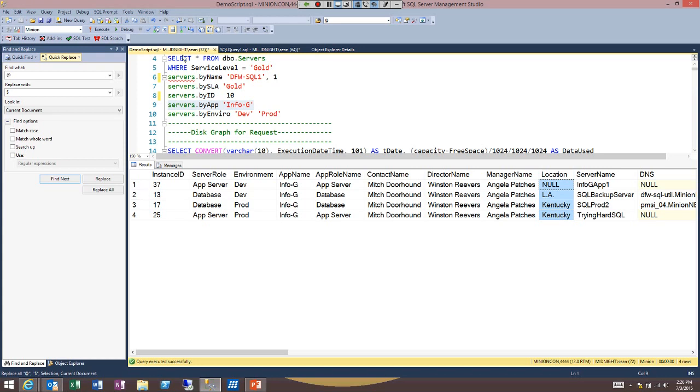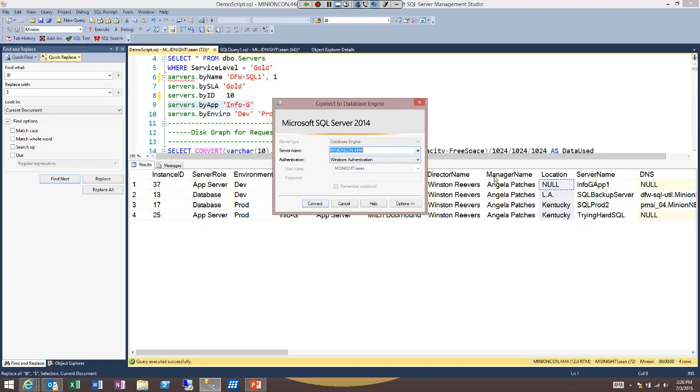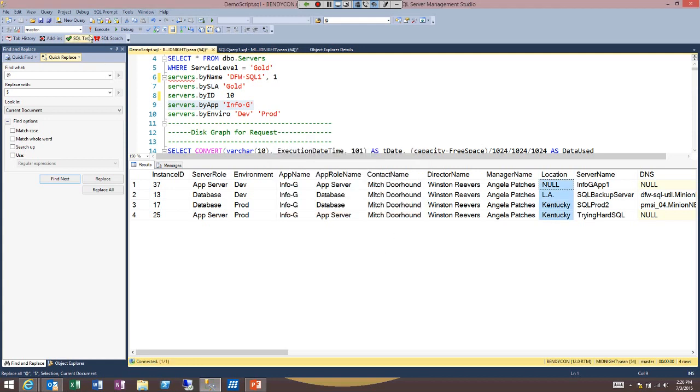Actually, I know the problem because I'm on the wrong server. That's why. Oh, good time. Yeah, well, that's all right. It's been treating us well so far. But let me get on the right one because it has all the data. Let me run that one again. There we go. See, Kentucky. There we go.